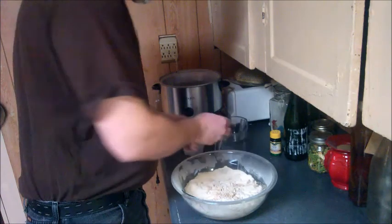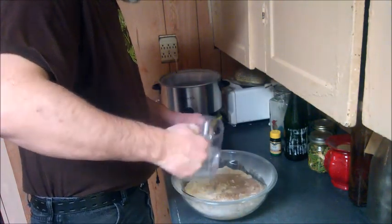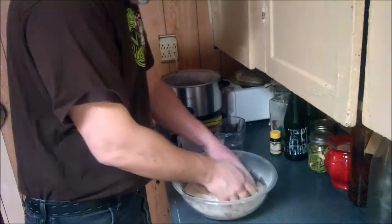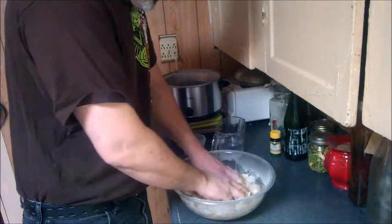Probably should have used a spoon for this part. But like I said, I am not the normal cook of my family. My wife is. She's an extremely good cook. She cooks, so I don't have to. Thank God.